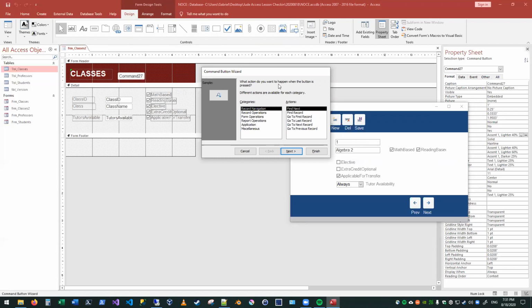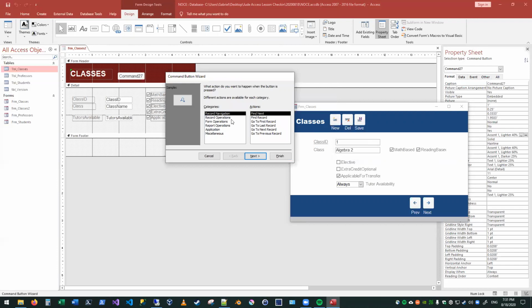So what I want to do first is I'm going to copy this first button that I did. I want to make a new record. That's called a record operation. Add new record. So I've selected what exactly I want this new button to do. And notice when I choose different things that I want the button to do, that icon over here changes, because that's a sample of what it's going to look like. You can also change the icon, can't you? You can come up with whatever icons you want. But let's just leave it as the default. Okay, so record operations, new record, and we're going to hit next.